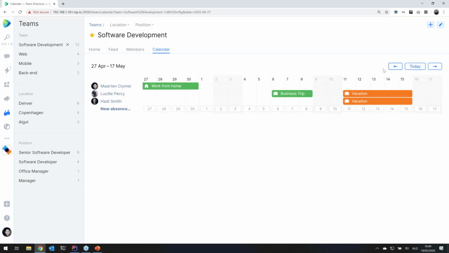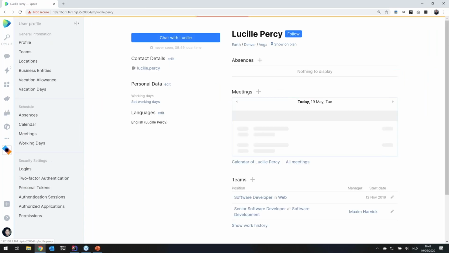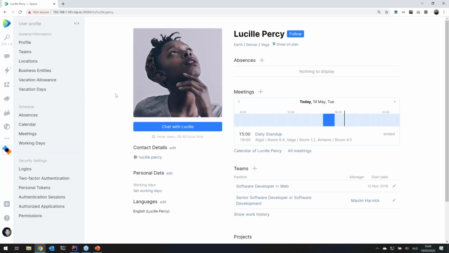Also in the team directory is integration with people's profiles. And again, from chats, from code reviews, from wherever you are in Space, you can jump to a different profile in Space. On the profile page of a person, you can see when they are available or not available. You can look at the meetings they have, so you can check whether to schedule a meeting with this person, or whether to go for maybe tomorrow or the day after.